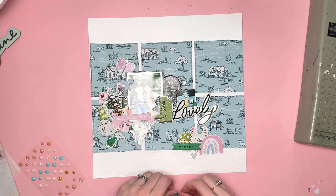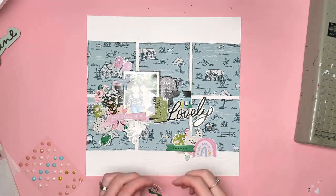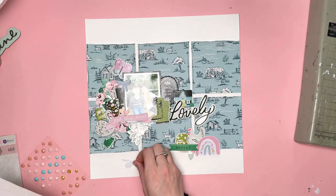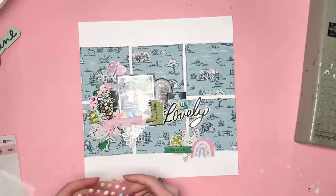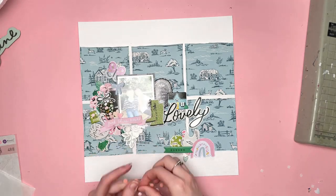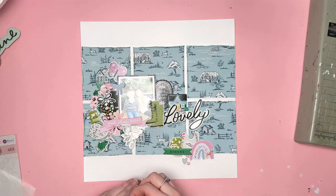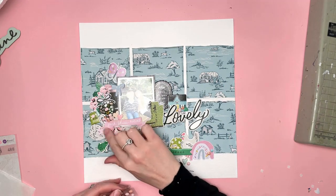Down at the bottom, I've got the rainbow ephemera that I pulled out, so that's that challenge criteria ticked. I've also included a chicken. I love that chicken. She's from the Garden Party collection, and she was ideal because these photos are taken at a farm and we fed the chickens, so that works really well. And it's chipboard, so that's another criteria ticked.